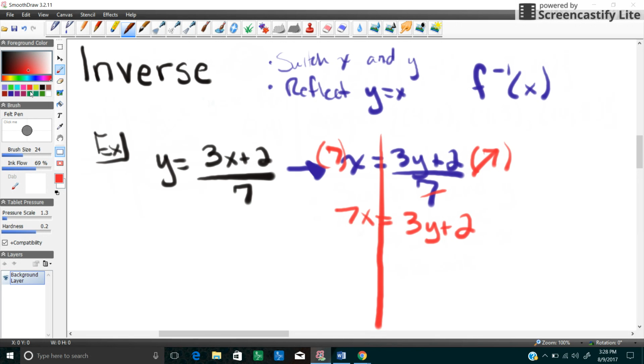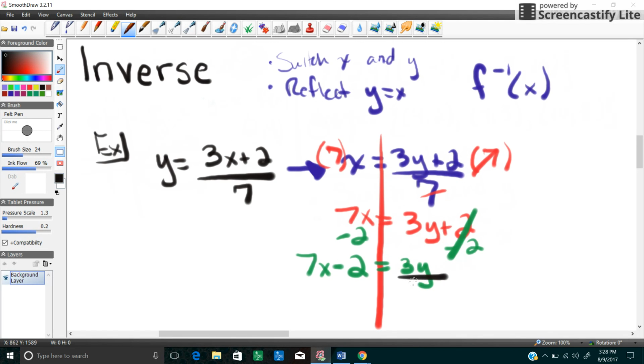My next step will be to get rid of this 2, so we subtract 2 from both sides. And now this is where some people might get a little bit confused. This is going to go to 0, so I can cross it out. This, however, these are different terms. So instead of saying 7 minus 2, we're going to have 7x minus 2. Remember that ultimately we're obtaining a new function, so we should not end up with just a single entity as our answer.